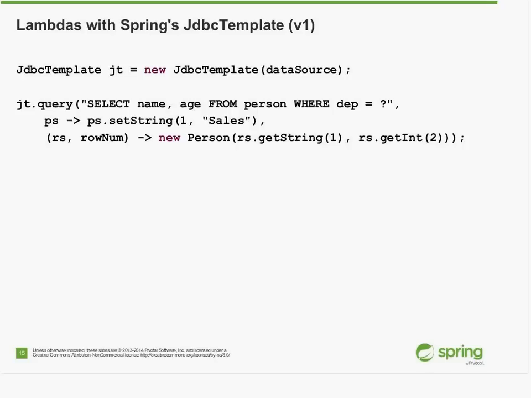This is the shortest possible version. Notice there's no return keyword. So in this expression style, it's actually reduced again to the very essence. Even the return is implicit, because it's clear that the target row mapper interface has an object return type. So it's clear that this new person here is going to be returned from there. The compiler can infer this from taking the provided Lambda expression here and matching it against the target method signature where it's being applied to.